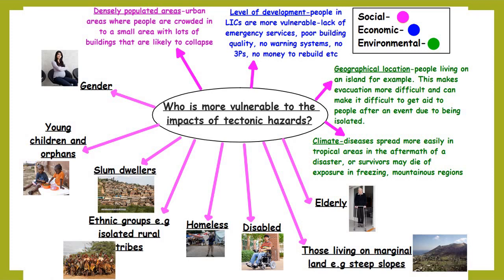So step 1, take a double page, turn sideways, set out your bubble. Step 2, choose 3 colours and copy the ones that I've got down here so far as an idea of how to do it. Step 3, continuing with those 3 colours, cutting and sticking the pictures if you wish, try to have a think and come up with your own explanations as to why these factors would make you more vulnerable, more likely to die in the event of a tectonic disaster. So pause the video here a moment, go ahead and give that a go please. If you're not sure or you're worried you might get something wrong, do it in pencil first and we'll have a little run through together afterwards.